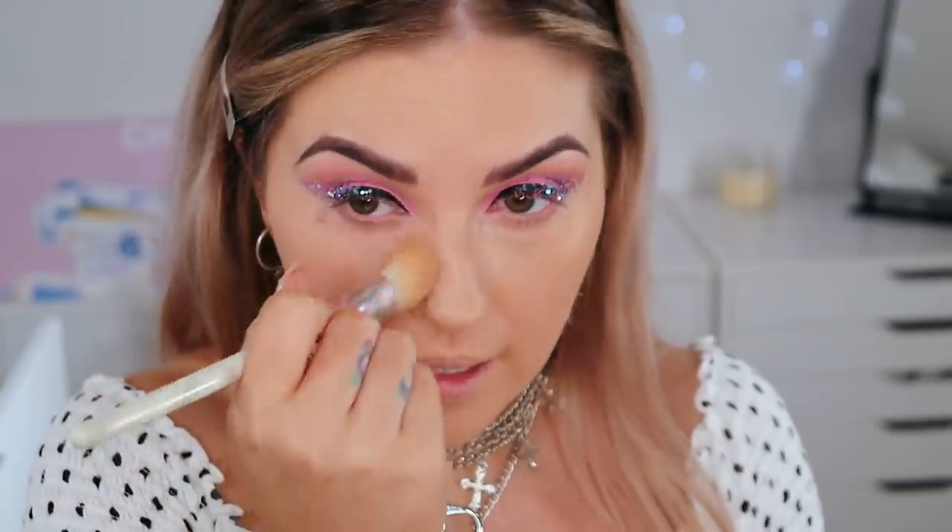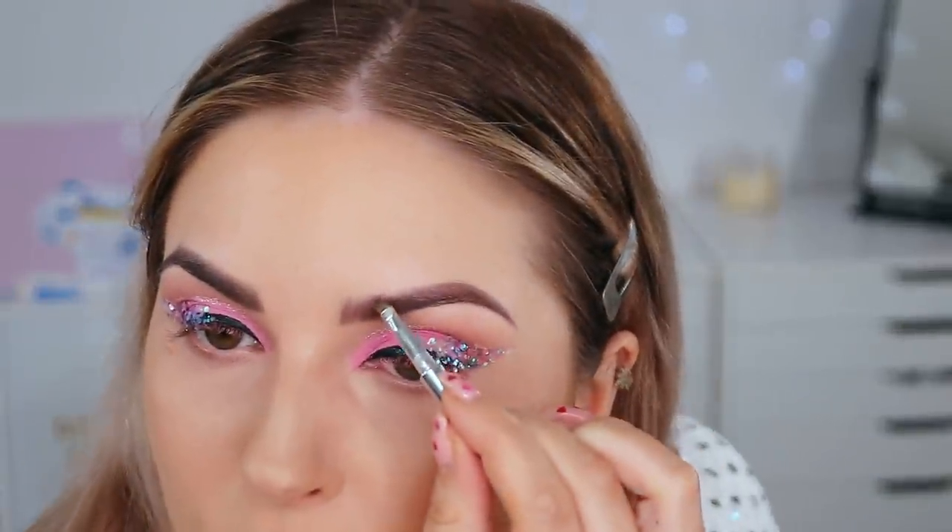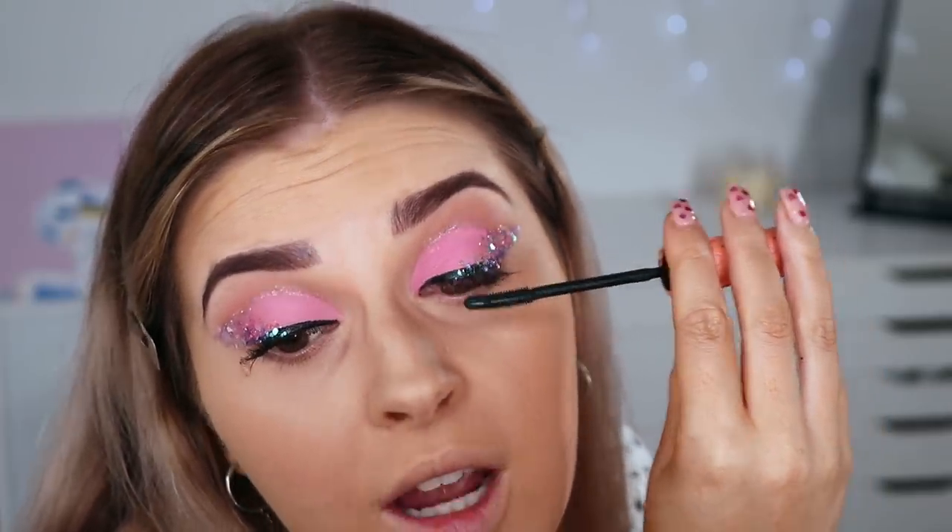Under my eyes I'll set with my Bare Minerals - I'm obsessed with how this makes my skin look. I'm using Bisque instead of Summer Bisque because my Summer Bisque is packed away for my trip. I'm placing a tiny bit of Cabral just in this eyebrow where I've got a bald spot, then to finish my eyebrows I'm using my Brow Tamer to set the brow hairs in place since they're already tinted. Now I'm going in with mascara - I'm using Roller Lash. There's going to be so much glitter coming off onto the mascara wand from the Huda Beauty.